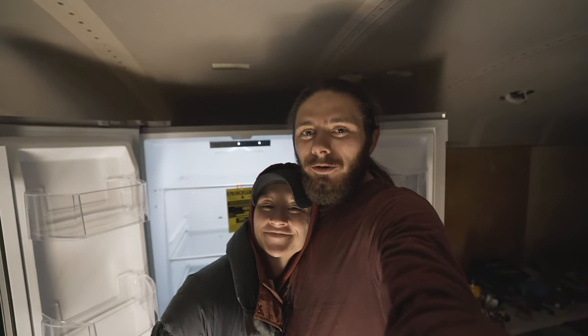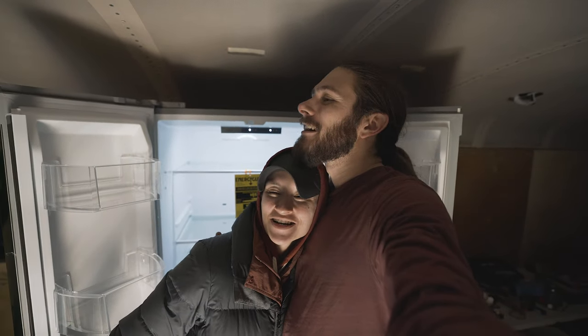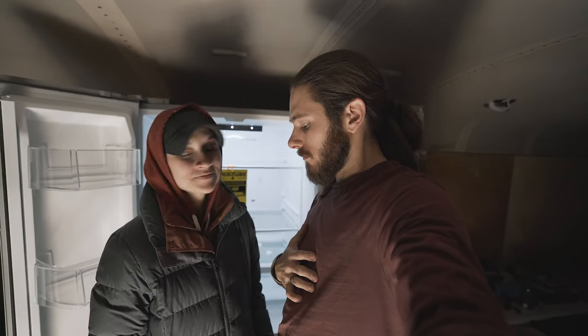Okay, so the fridge is in. Yay! I love it so much. It's perfect. Did I talk about any of the stuff that I like about it? I don't think so. Not on camera. On the video? Yeah, I don't think so.